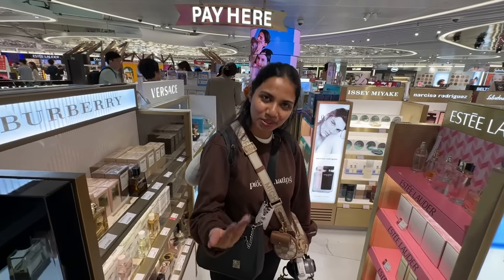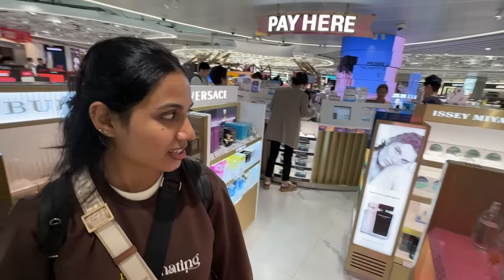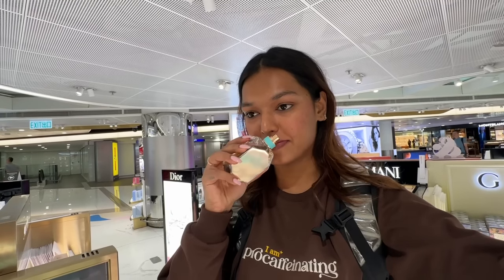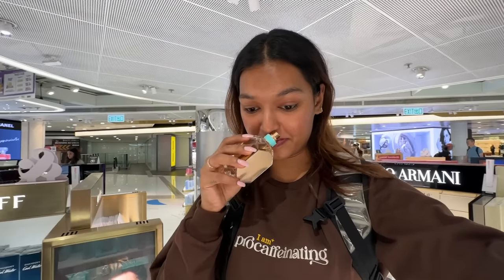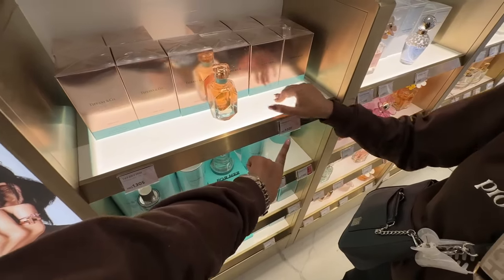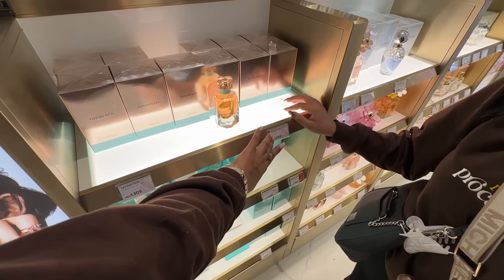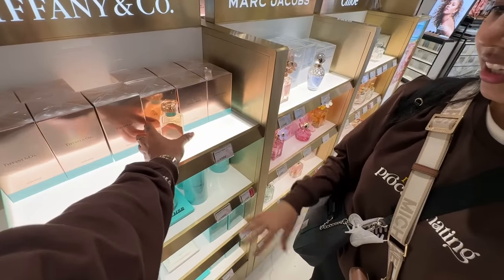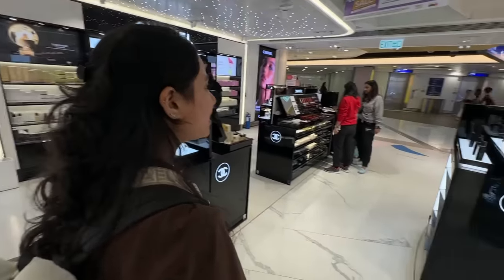So people used to come here and buy. Abhi India mein jab se aane laga hai, it's cheaper in India. Nice, it is not bad exactly. Very nice. It's the Tiffany rose gold. Guys, itne ka in case aapko. It's almost like the Prada paradox jitna hi hai. 1300 ka hai aur 1000 ka hai. 50 ml 1000 ka hai. The packaging also looks good. Yes, yes, Dikshita, you will drop it.